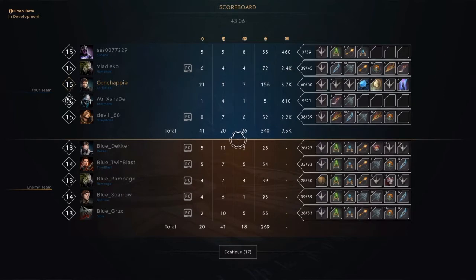A few times I've been right at the back, right up by our, say, Inhib or our second tower, T2. And we've pushed it all the way back up to their Inhibs in like not even a minute. So it's quite a good build. 21 kills there. 156 minion kills. Again, just because you can wipe them out so quickly.